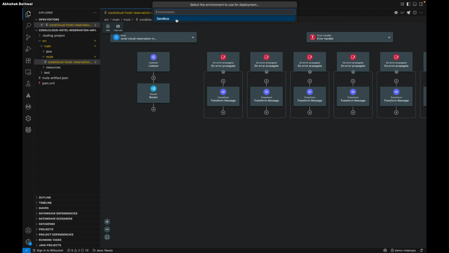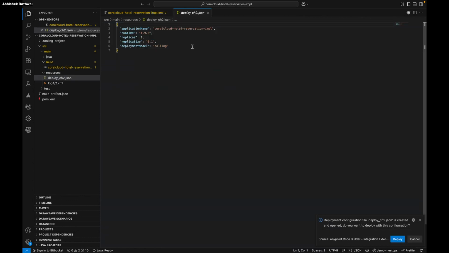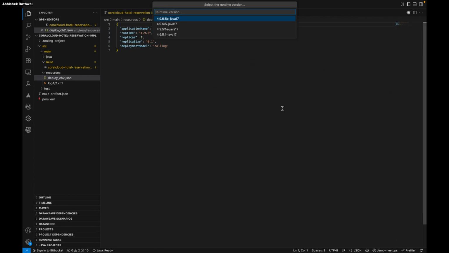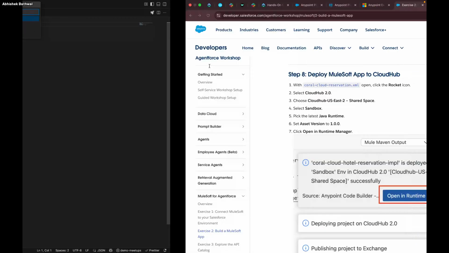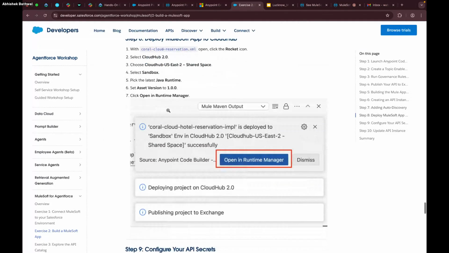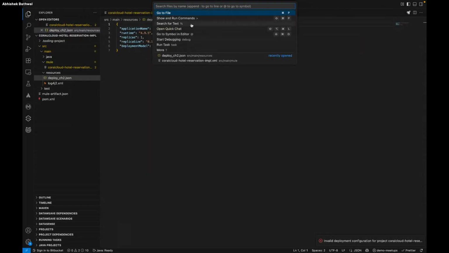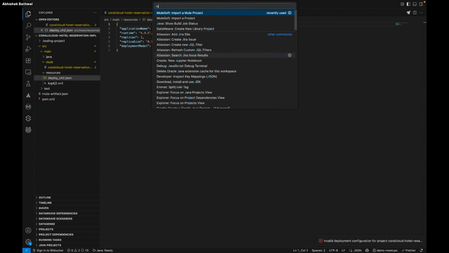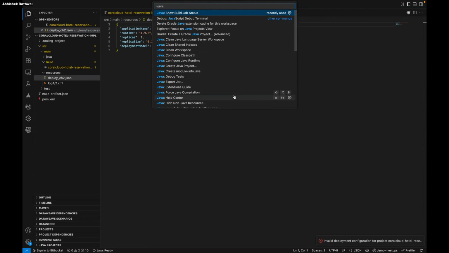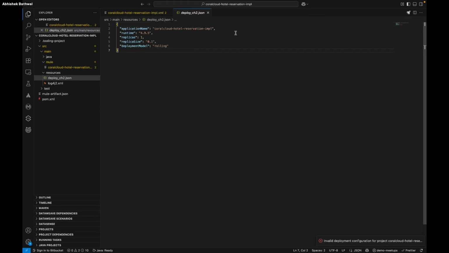Yes. Environment will be sandbox, and this is my application name, and then at the bottom it will ask you for deploy. Okay, it will ask you for the permission and do deploy. Then it will ask you for the version. So again I'm using the latest version. Again I need to do it.